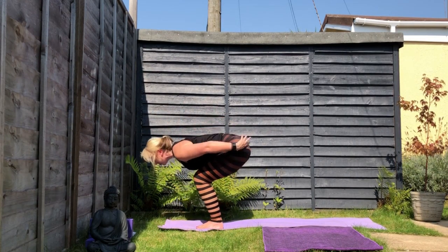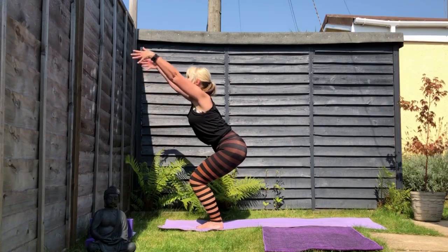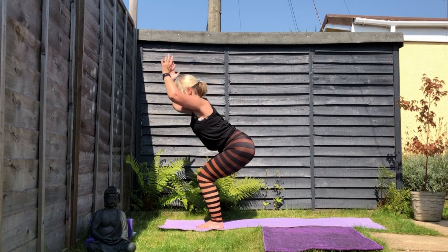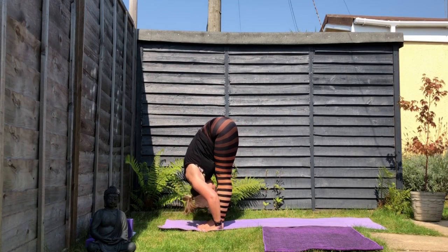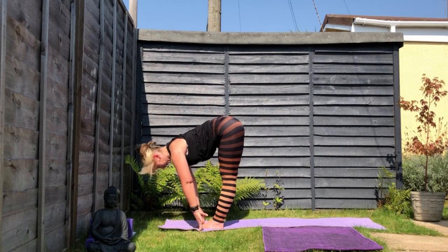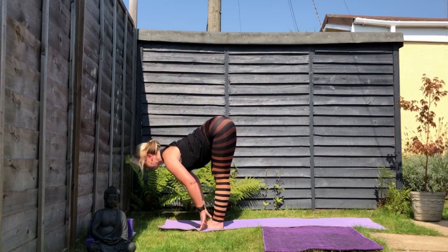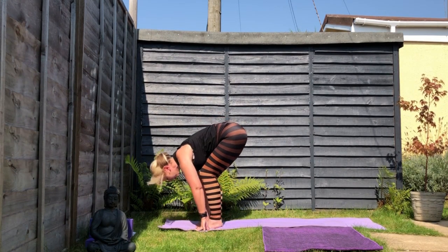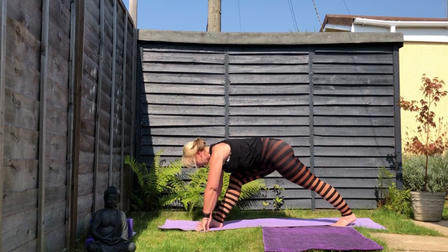Chair pose. Bend the knees, drop the bottom. Inhale, reach up. Exhale. Inhale. Fold forwards. Exhale. Lift halfway, inhale. Fold into the legs, exhale. Hands down to the mat, left foot steps back to a lunge, inhale.